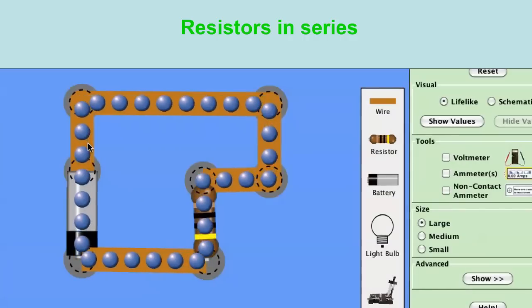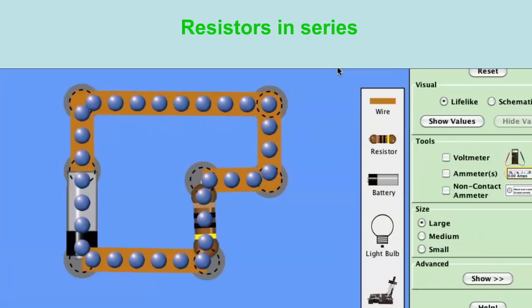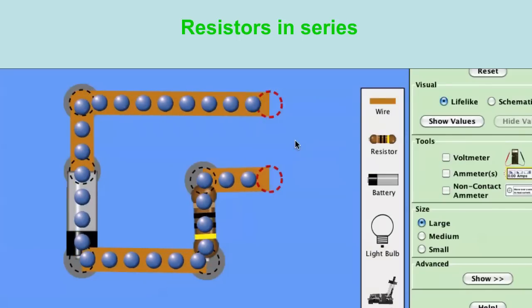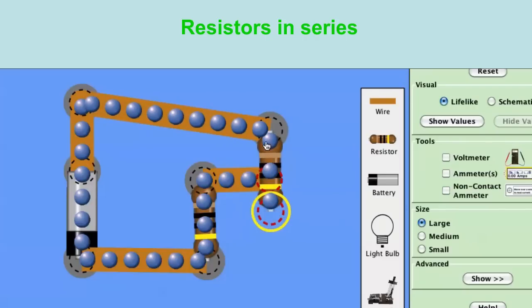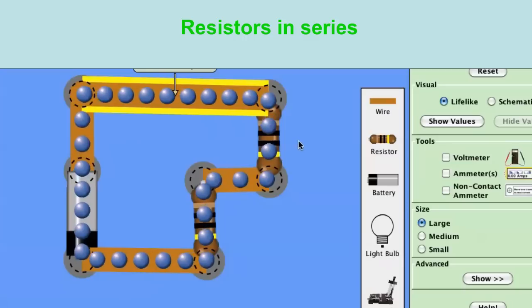Here's another animation. So we started with exactly the same starting point as before: a single resistor and a single battery and a few wires to make the connections. Now to add our resistor in series note that you have to break the circuit. So we're going to take out a wire and replace it by a resistor, complete the circuit, and then the charges will flow.